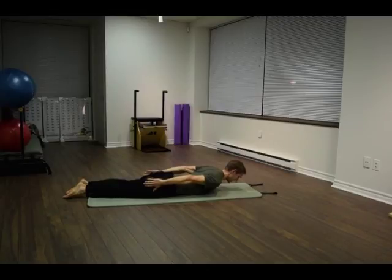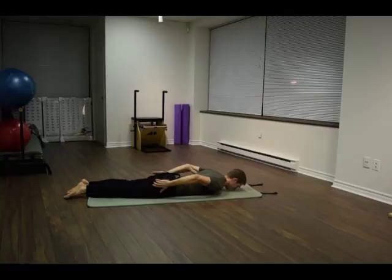Inhale, stay here, lifting away from the ground, stretching the arms, thinking of squeezing the circle. Exhale, release it back down. One last time.